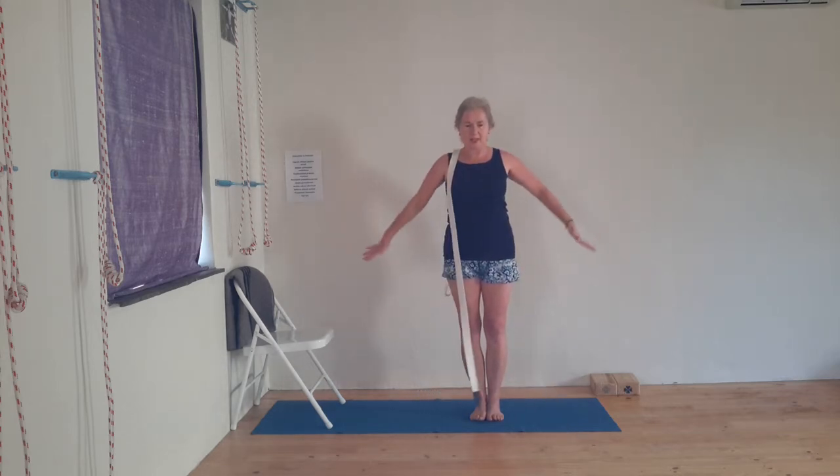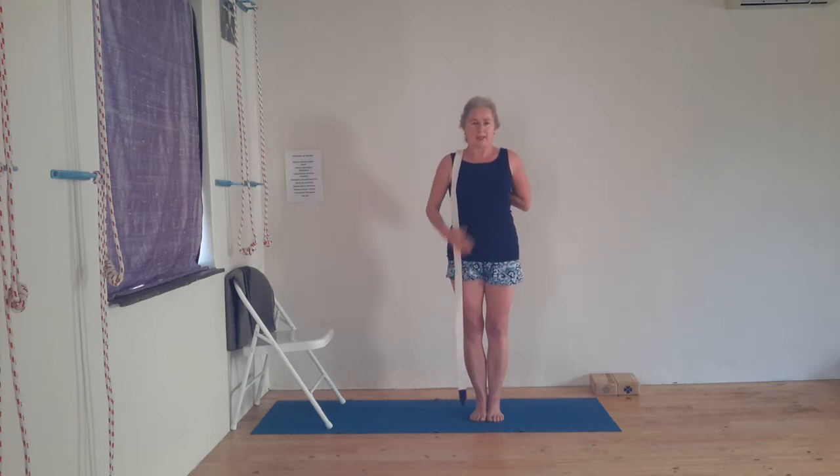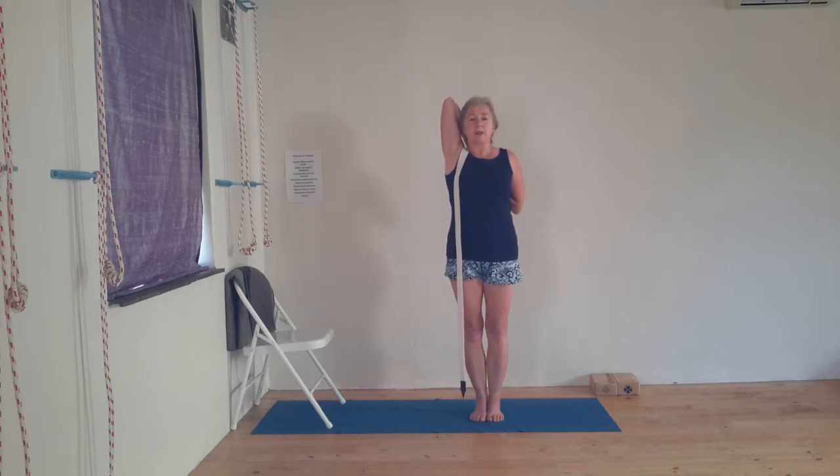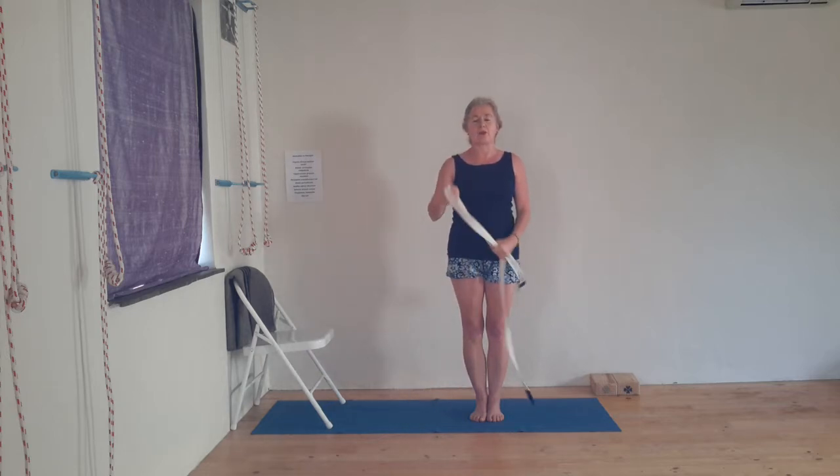When you release, the body is still absolutely holding itself — you're not collapsing. Just let the arms go. Then place the strap over the left shoulder and back to Tadasana. Bring the right hand between your shoulder blades — the rotation comes from the shoulder. Take the left hand up, turn the palm and interlock. Stretch the elbows in opposite directions; your left armpit is coming forwards and you are lifting from the right hip to the right armpit. The legs are working so you become light. Even breaths. Release and soften.